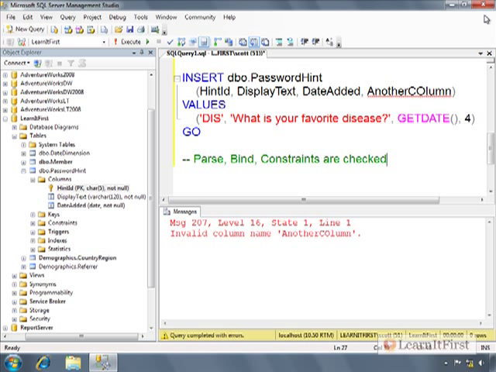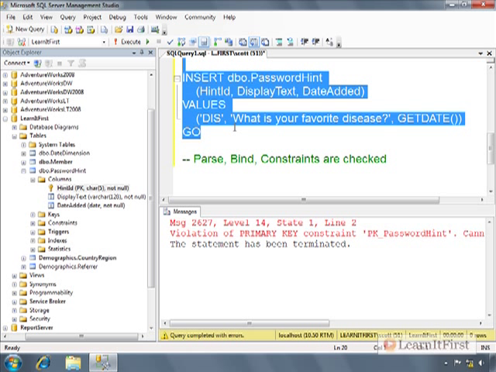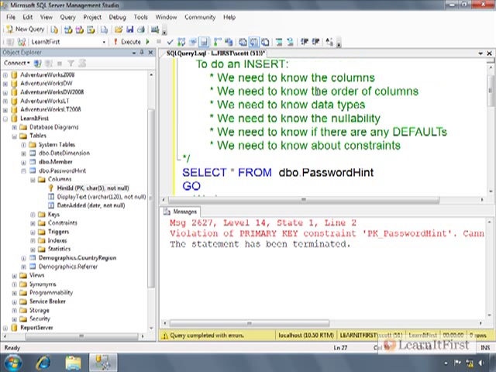So once I've bound successfully, let's go back to this one. Now it's actually going to run this, and it's going to check my data types and constraints. So I'll add in data types and constraints. Really, the data types are probably more done in the bind here, so I'll leave that out. I mention this because when we get to chapter 7 and talk about triggers, it's going to be important to remember this sequence of what actually happens. And then finally, the insert would be done. So your constraints will bomb this out.